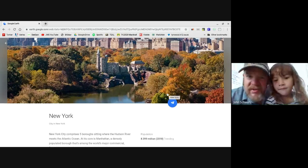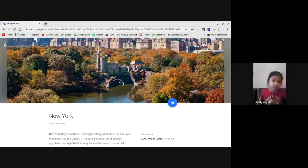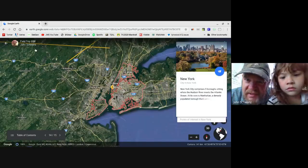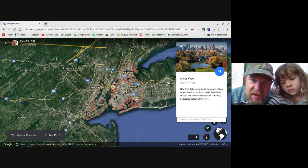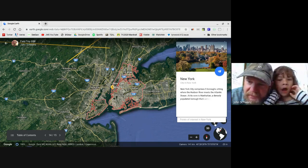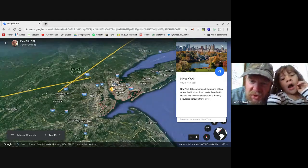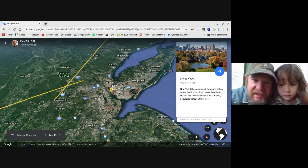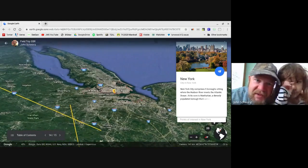Here we are in New York City, and it is kind of quiet today because people are still staying at home. But I just saw a friend who was visiting New York. I don't know. Maybe he was posting a picture from a day ago. Anyway, there's beautiful New York. Let's do a quick look. Oh, you know something else you can explore with Google Earth is you can click onto 3D and look at your sites from a different angle.